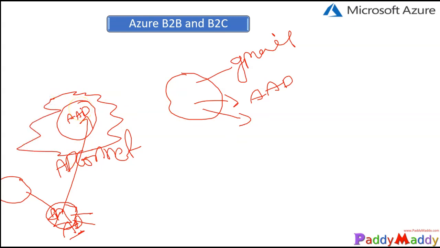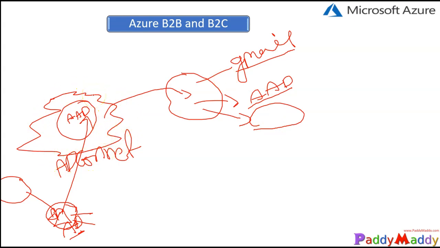So in that situation, you have to collaborate with these identities, which means you are inviting a user who is in another identity. Let's say a Gmail user, or another Azure AD user, or a Hotmail identity, or someone who has their own identity management, let's say an Active Directory user. It doesn't matter. At the end, what we are trying to do is invite them to join in our business to business integration.